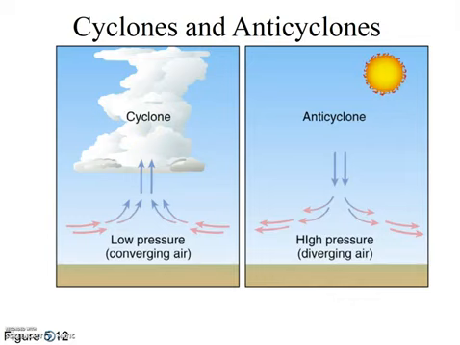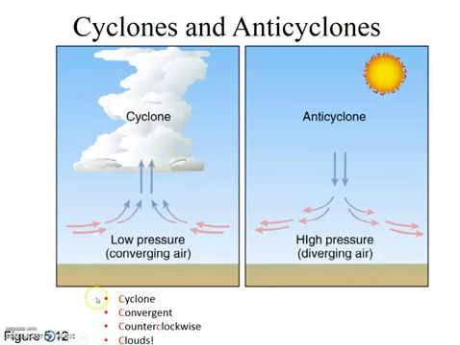Again, just like in high-pressure cells, the center of a low-pressure cell has little horizontal air movement, very little wind. The primary motion is upward for cyclones, just as it was downward for anticyclones. In cyclones, warm air is rising in the middle, and indeed this rising air helps create the low pressure. And since rising air is needed to form clouds, cyclones are excellent cloud producers and are characterized by cloudy skies.